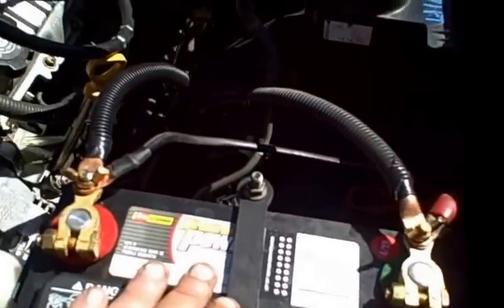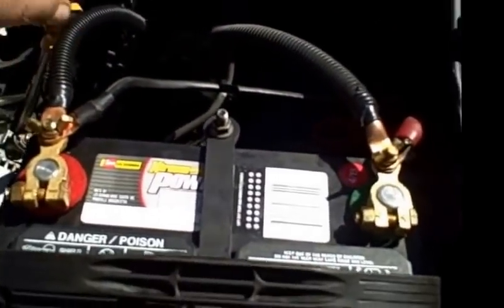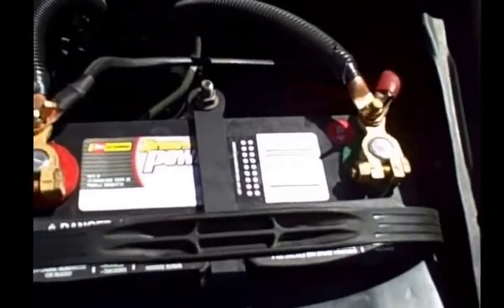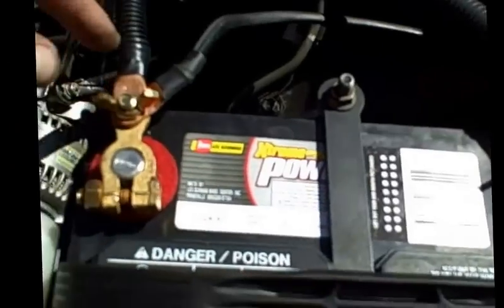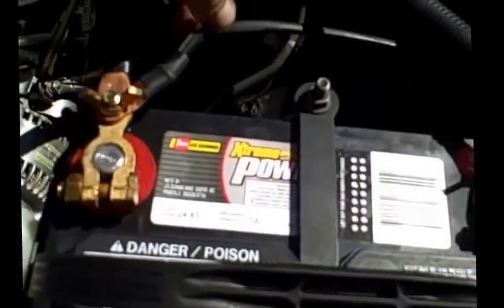Let's get back to the battery once again. Sorry about that. One of the very common causes for a bad connection to your ground is going to be... I ran a thicker wire from a negative to my body back here. A little wire that they have off of battery cables is just too small, so I ran a bigger one.